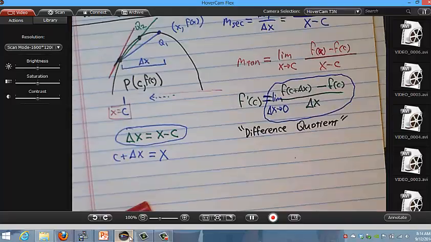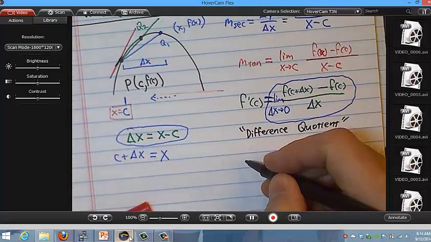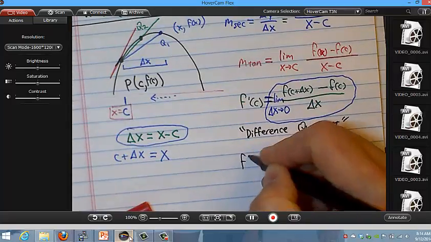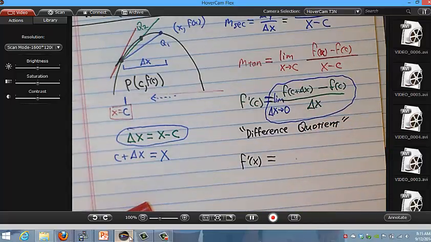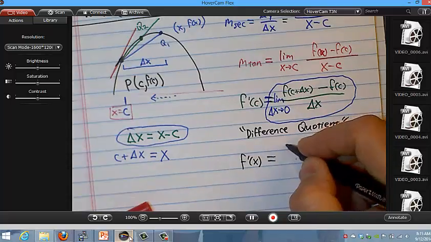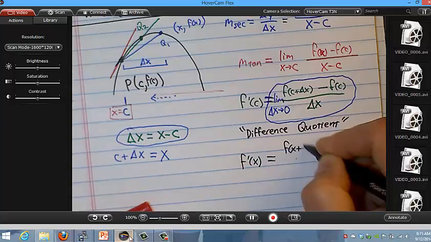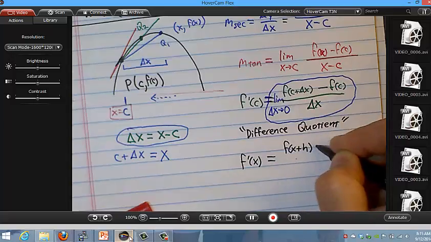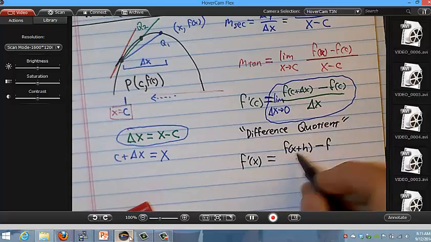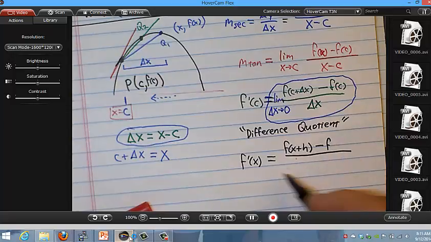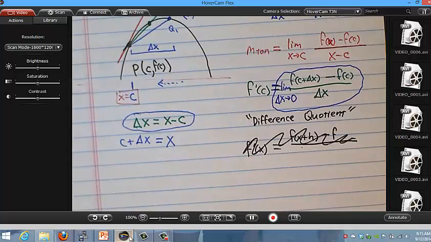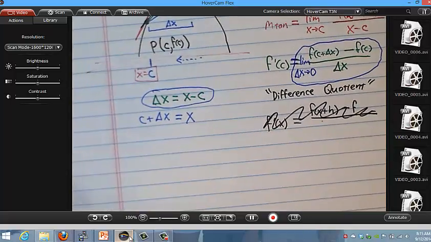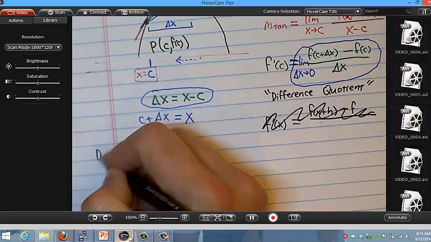So then, what does my formula look like? Okay. Well, I have f prime of x equals, and here it is, f of x plus h minus, oh, I'm missing something, guys. I keep doing it. What did I forget to write? Limit. Let's try that again. So, let me give you an actual definition, and then I'll make the substitution.